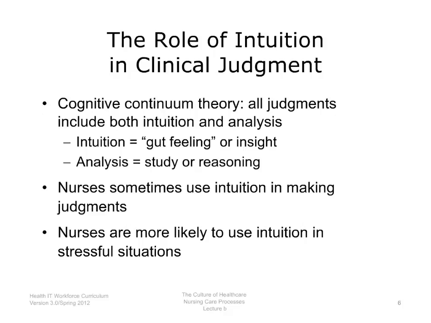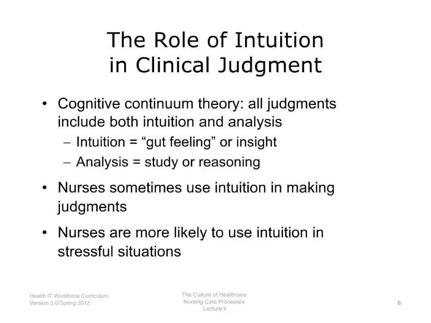The cognitive continuum theory states that all judgments are based on a combination of both intuition and analysis. Intuition means a gut feeling or insight that is not based on facts. Analysis in healthcare means careful reasoning about all patient information to determine the nature of the illness and what the next steps should be. Nurses do sometimes use intuition to make decisions about patient care.